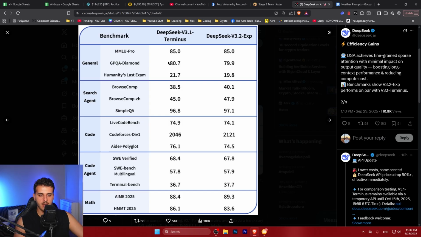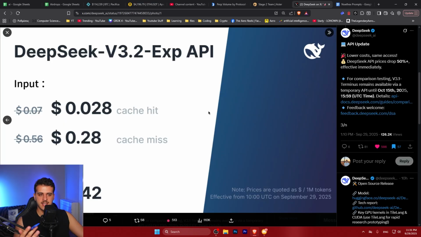Here we can see the benchmark scores, a comparison of the previous model and the experimental model. It has pretty much equal performance. Usually this model is a little worse on reasoning benchmarks and understanding, just a little worse, but on other benchmarks, it's a little better. So on average, it's pretty much the same model, but it's optimized for inference, it's optimized for training, it drops the cost of usage and the cost of training significantly.